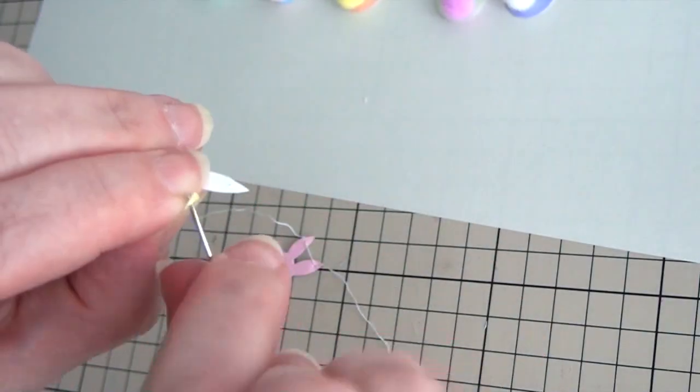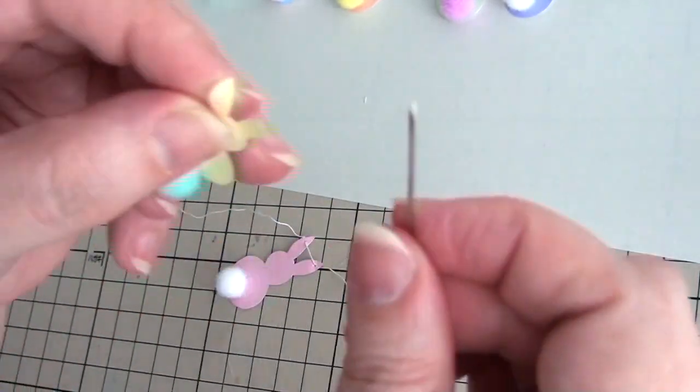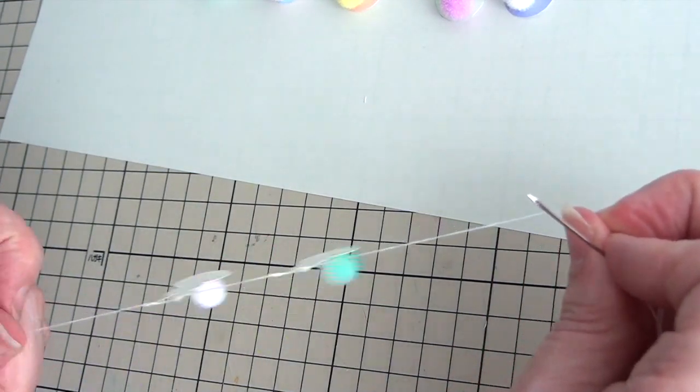Poke holes into the ears and put the string through the holes. Continue with the other bunnies.